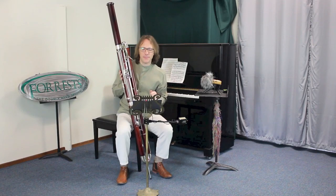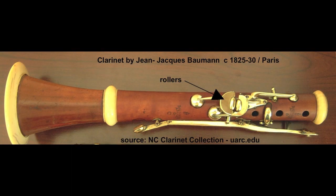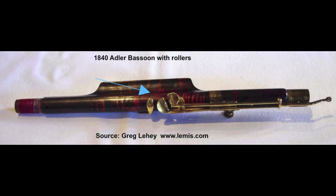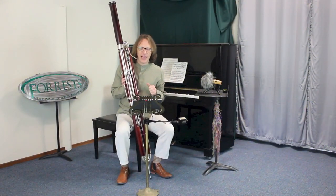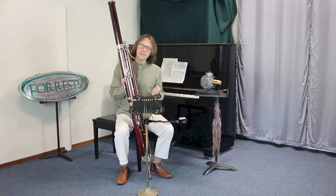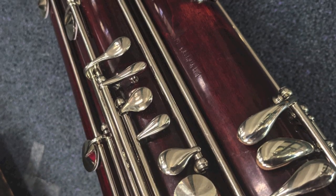Some limitations: there are no rollers. This is historically curious because rollers were invented in the 1820s on the clarinet, and in 1827 the bassoon maker Adler exhibited a bassoon with rollers. We also have pictures of Heckle bassoons at the turn of the century that had rollers. The unanswered question is why this contrabassoon has none. I found pictures online of a 1932 Heckle that does have rollers — only four years later — so this might be one of the last Heckle contrabassoons made without them.